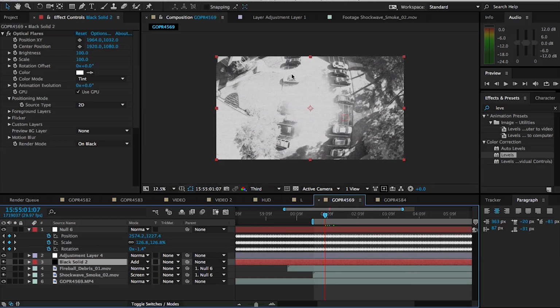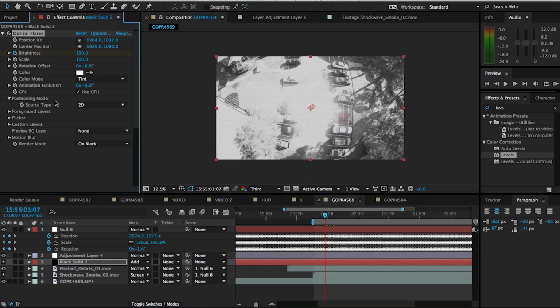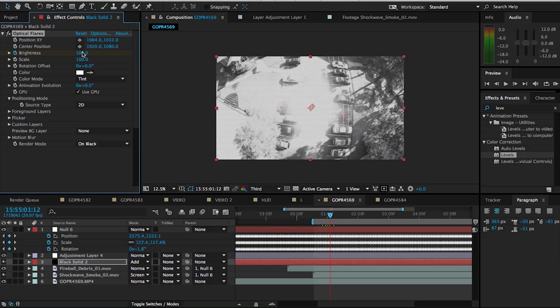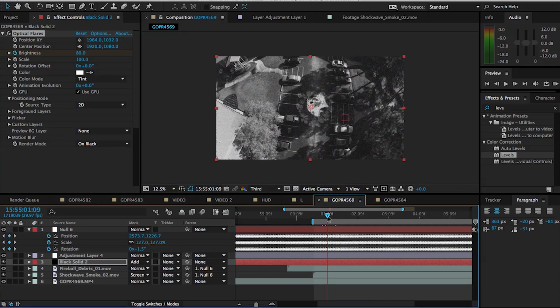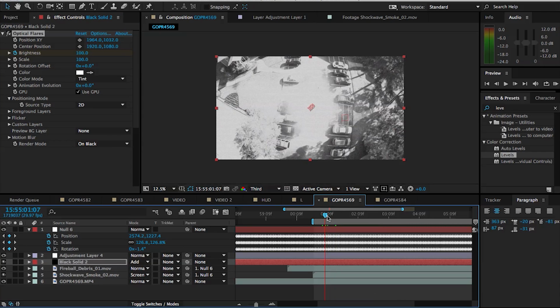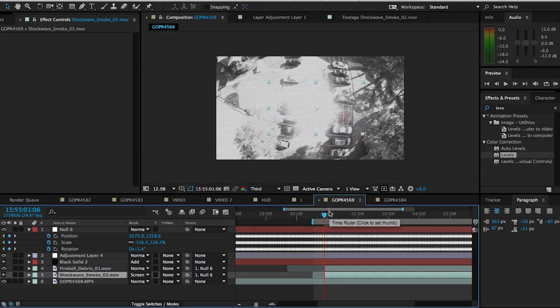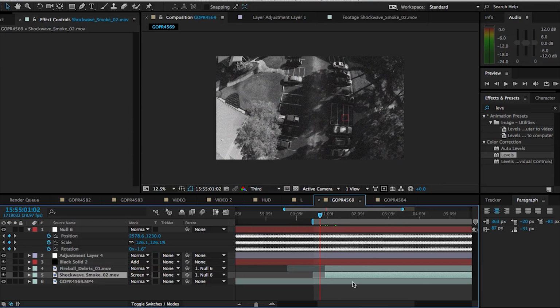And to make this a flash, you pretty much just want to animate the brightness. So right at the point of impact, then go back a few frames, maybe like 3 frames, and set that to 0. Then go after, maybe like 6 frames after, and also set that to 0. Now another thing to add more impact to the whole thing, when the flare is so bright that you can't really see anything, we might as well just cut all these layers in so that you don't see them before the impact. So let's run and preview this to see what we got.